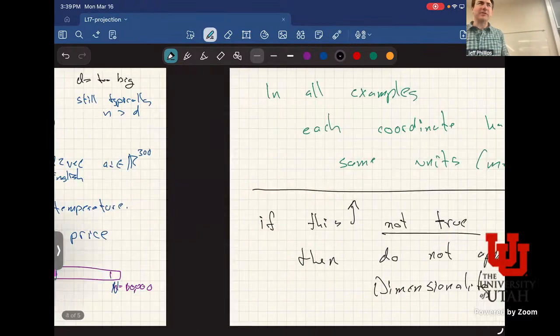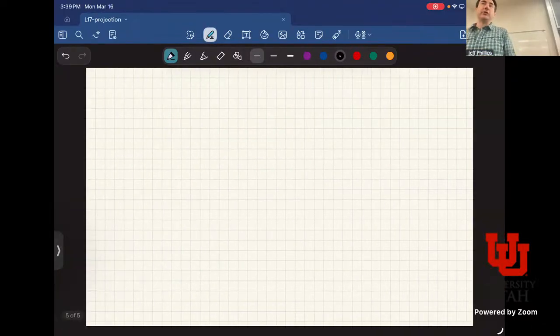Yeah, it's not always clear what the right dimension is that you should go down to. Sometimes it makes sense, and sometimes there's not a clear answer. Great, that's a really important question.